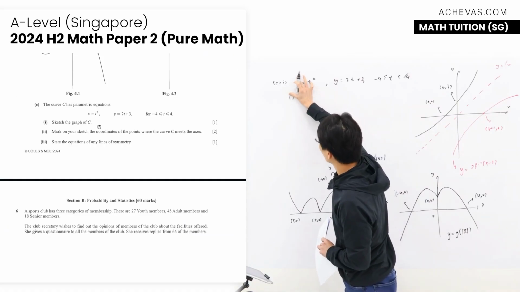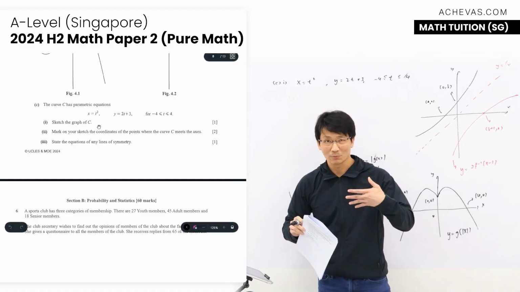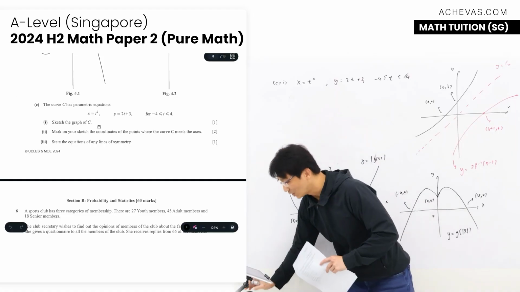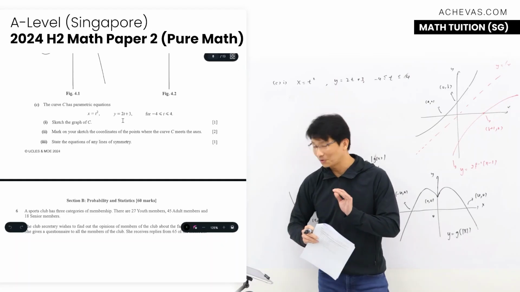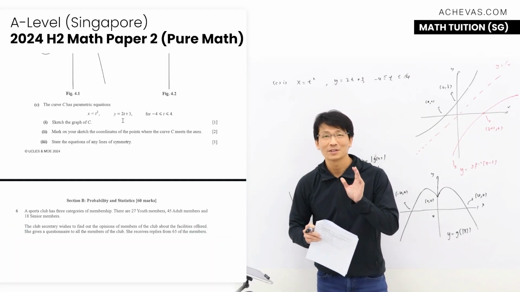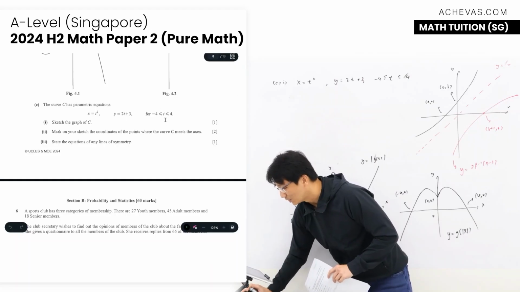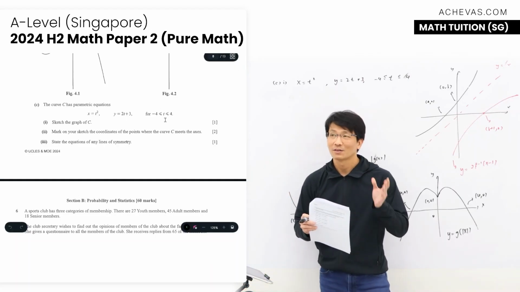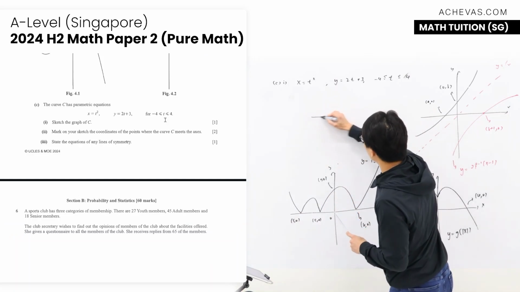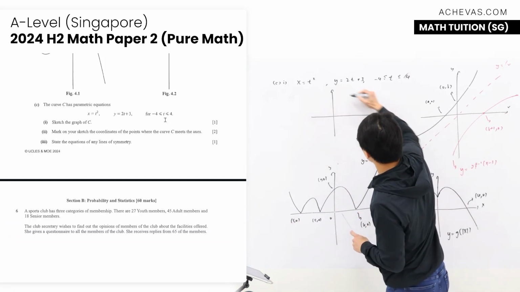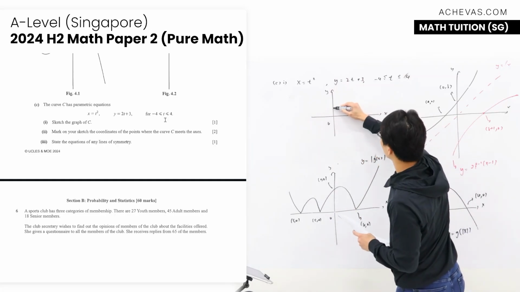For sketching our graph for this one, I'm going to make use of our GC. We are going to change the mode to a parametric mode. Then we will key in this equation. Then we will just sketch it. But be careful when we are sketching graphs for parametric, we need to always change the window settings to the values of the parameter that we want. That means the range is from -4 to 4. All right. When we sketch the graph given by the GC, it will look like this.